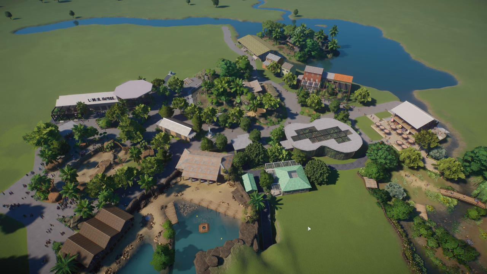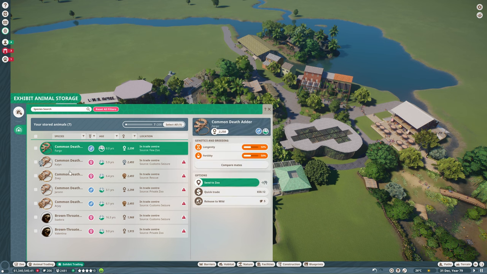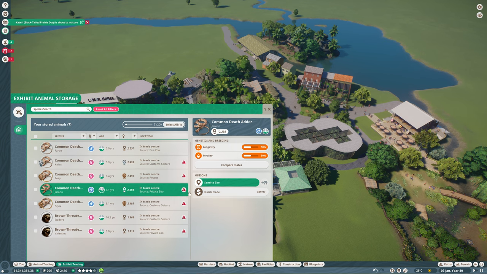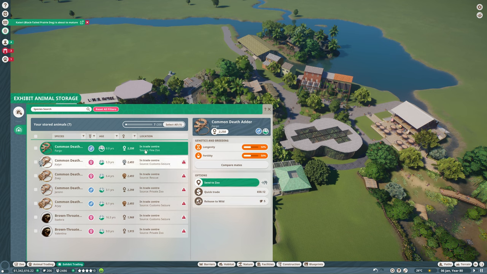But before we jump in today, I do just want to show you our exhibit trading, because we actually have set our exhibits to automatically store animals in the trade center, which is a really, really handy feature. And we have quite a few in there now that we can start to sell. Unfortunately, most of these are the original animals that we got, so we're unable to release them to the wild for conservation points, which is really what we want because we don't have many at the moment. But we do have a few that can be traded for money, and we've just got this one that was born in the zoo that can be released to the wild.